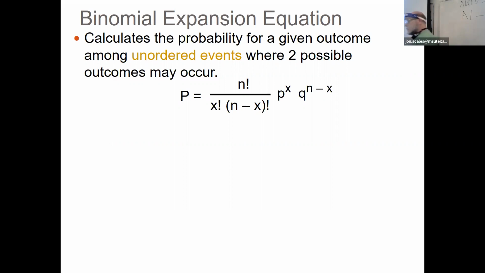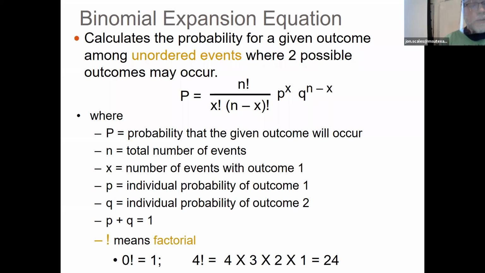So you have to narrow your events that you're asking about to two outcomes, two possible outcomes, right? So if you said, what's the probability of having blue eyes? Okay. Are you going to worry about the probability of having brown eyes? Green eyes? Hazel? So the probability is blue eyes or not blue eyes. Okay, you take whatever it is and then you put not in front of it. Those are your two choices, right?